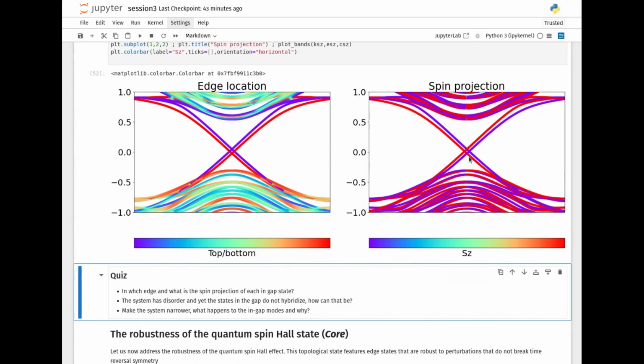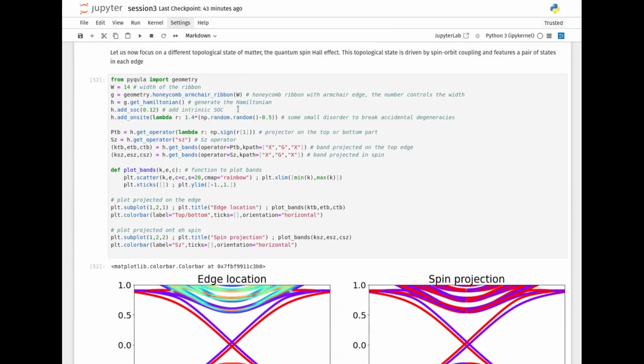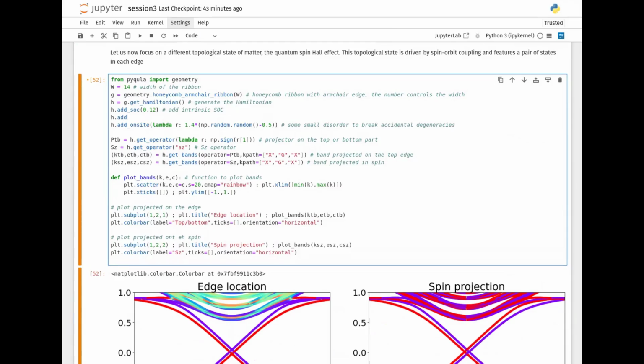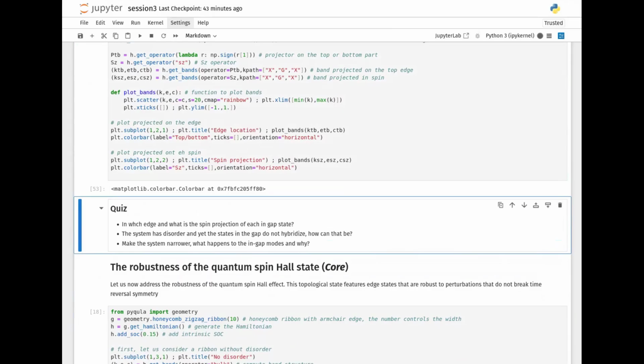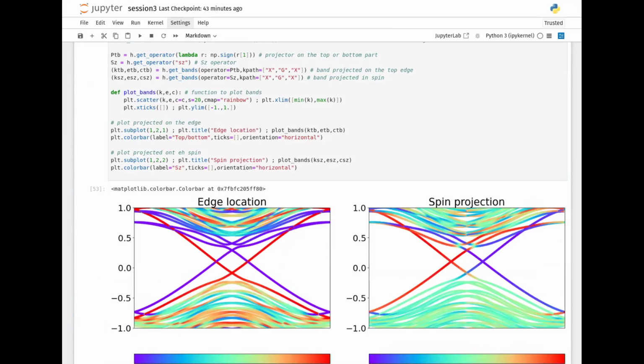And one way of seeing this is, for example, by adding another type of spin orbit coupling that mixes the spin channels, and this is Rashba spin orbit coupling. So let us add a little bit of Rashba and see that actually the edge states remain there. They are not destroyed by it. What is important is that the intrinsic spin orbit coupling in the honeycomb lattice conserves the Sz component of the spin, but once you add Rashba spin orbit coupling, the two components get mixed. But even when they get mixed, you still have edge states. And that is what you see here.